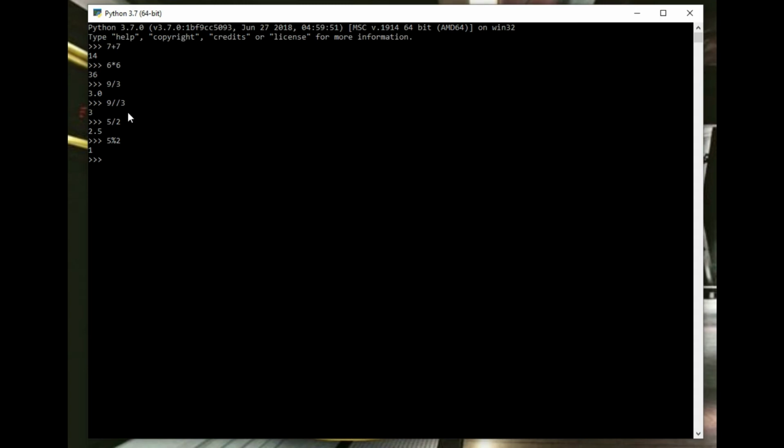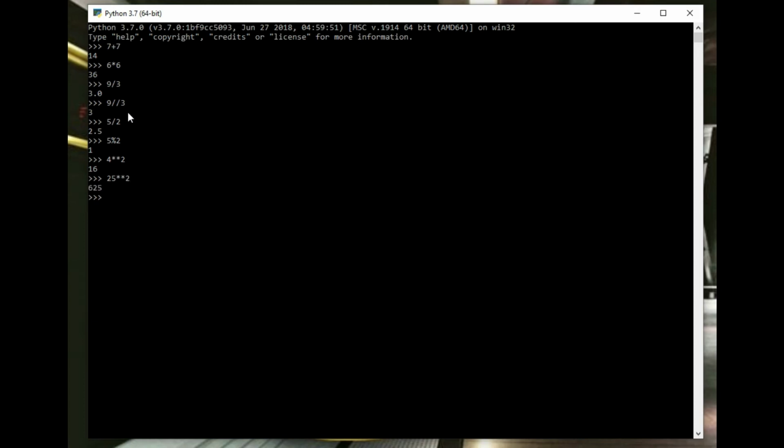You are also able to get the squares and roots of numbers. When you have 4 squared, it is written this way, and it should give us 16. When you have a number like 25 squared, you get 625.